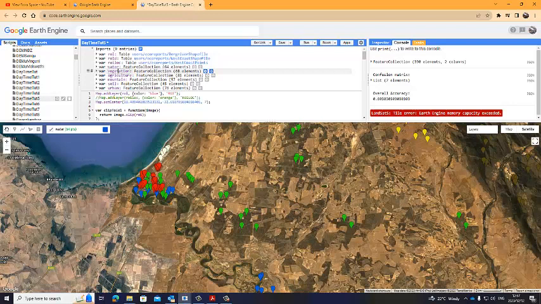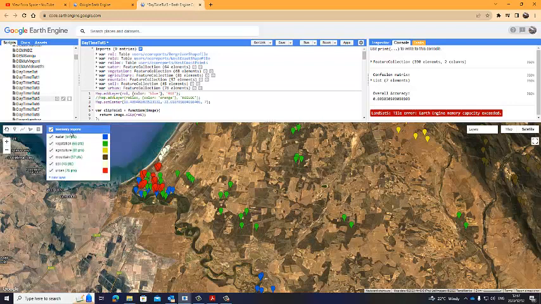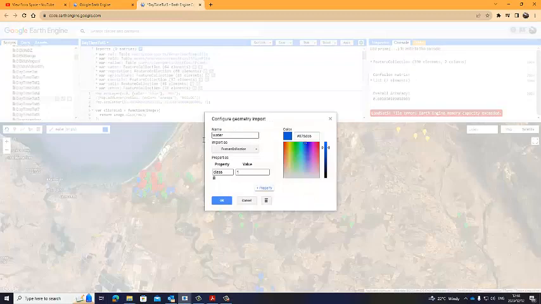Okay, and we said we're using our add marker option to generate our ROIs by using our new layer. And there's a couple of important things that we must remember in our layer, and that is we need to give it a name. We need to say it's a feature collection, meaning it's a collective of points. We have to give it an ID. In our case, we're using class. And then we simply give each class a specific value and we choose our color.